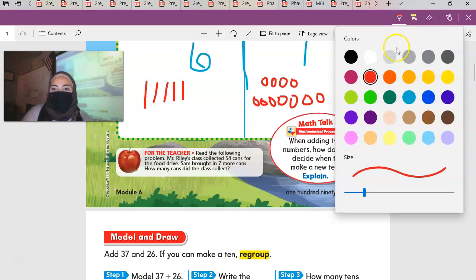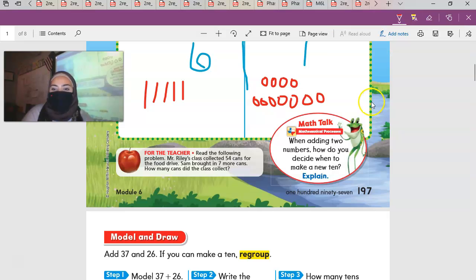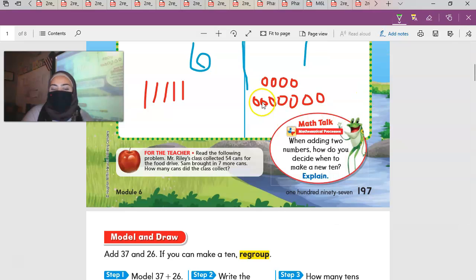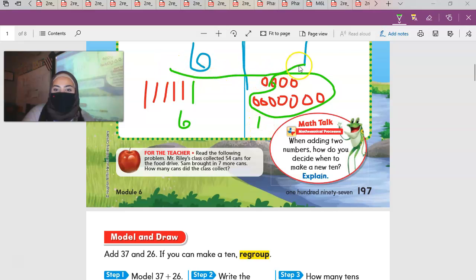Now what I have to do is I have to put together 10 ones to make one 10, right? So let's circle 10 ones. This is 7, 8, 9, 10. This is all 1 ten. So now I'm going to circle it and then I'm going to draw another 10. And now I have 1, 2, 3, 4, 5, 6. I have 6 tens, and I have 1 one, which is the same as what we did here, 61.